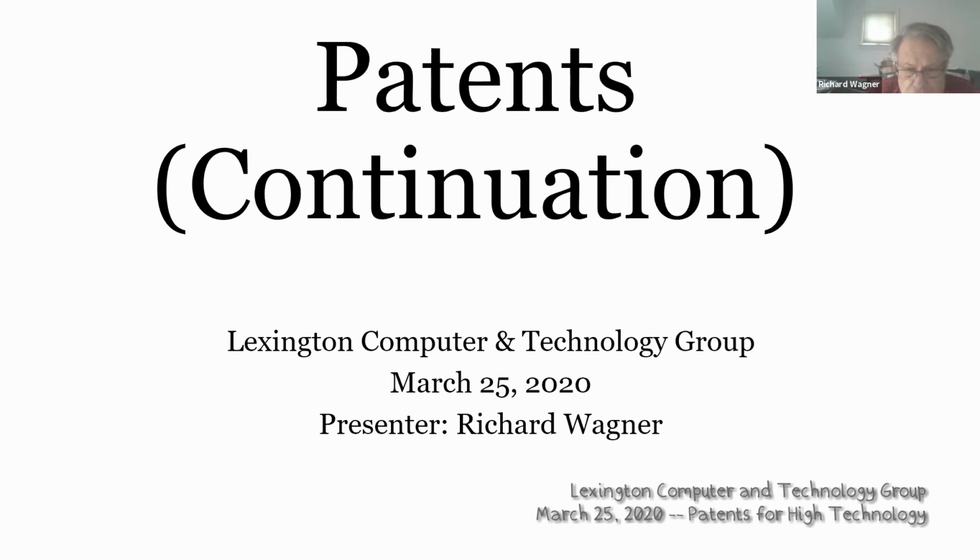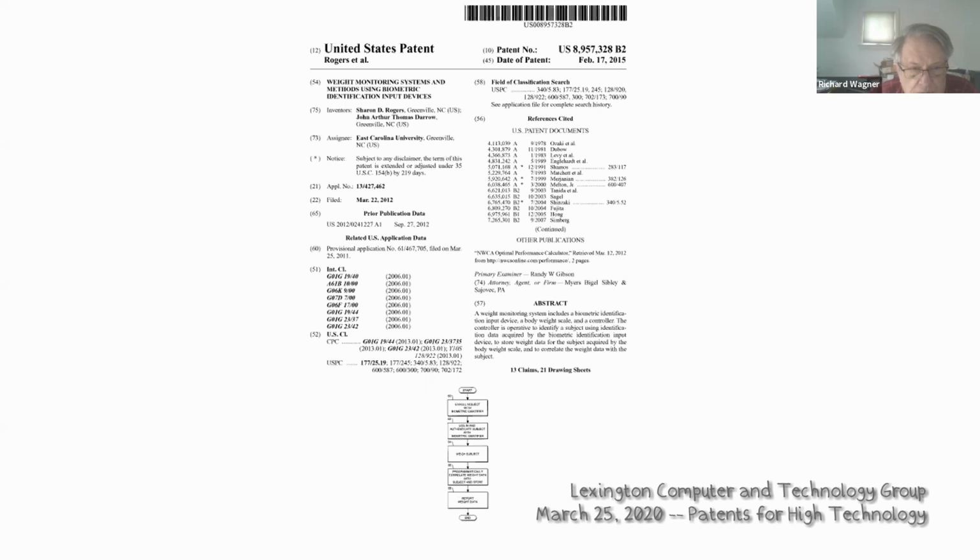Okay, so the first section is a continuation, going on from what I left off a month ago, where we were looking at the actual patents themselves. I'm going to discuss how you read a patent, so that when you see a patent with all the gibberish and all the terse information in it, you have some sense of how to look at it and how to interpret it. The slide that I showed last time is the one up there right now. It's difficult to read, so I'm going to skip past that.